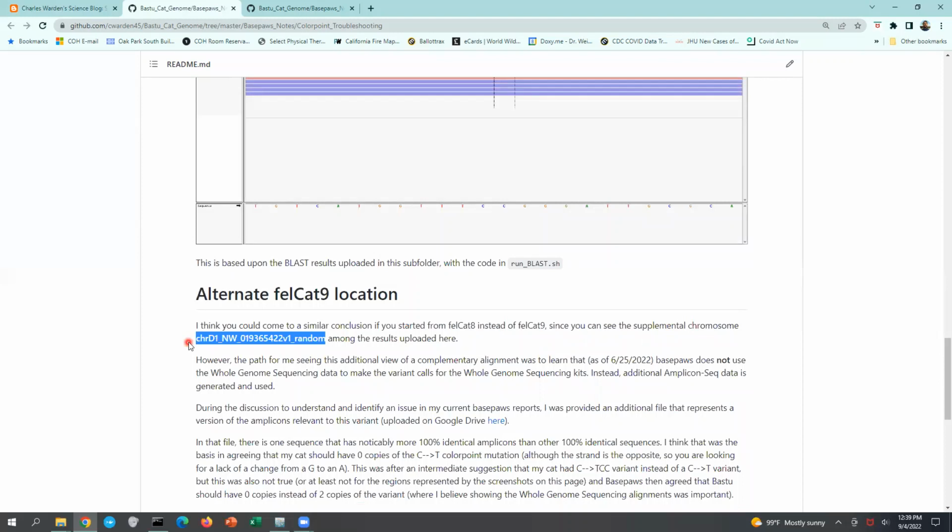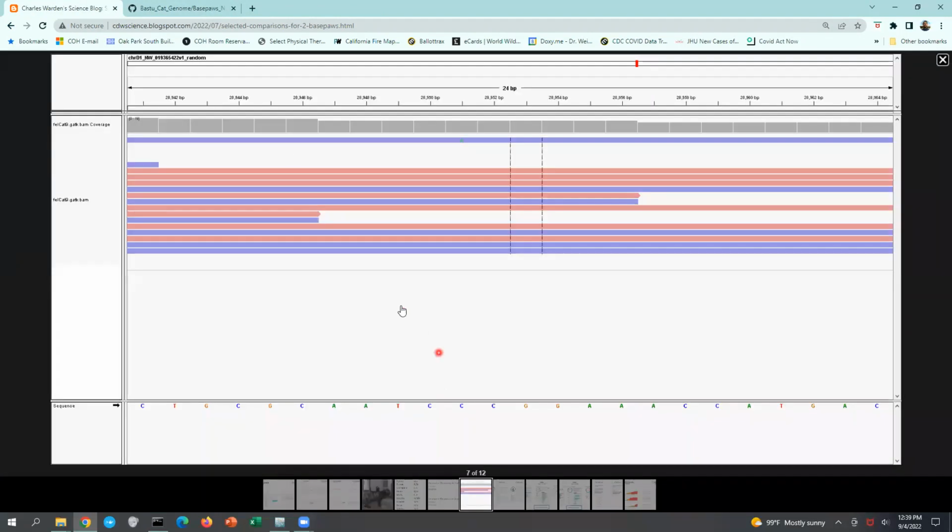And that's why I went back to the earlier versions and realized that this other, what people call supplemental chromosome, is more similar to the earlier builds, but just the name supplemental chromosome can be a bit misleading. We're not actually expecting it's a separate chromosome. It's just the assembly can have separate sequences, and usually you think of those sequences as being chromosomes. And so here is an alignment to Felis catus 9 at that alternative position.